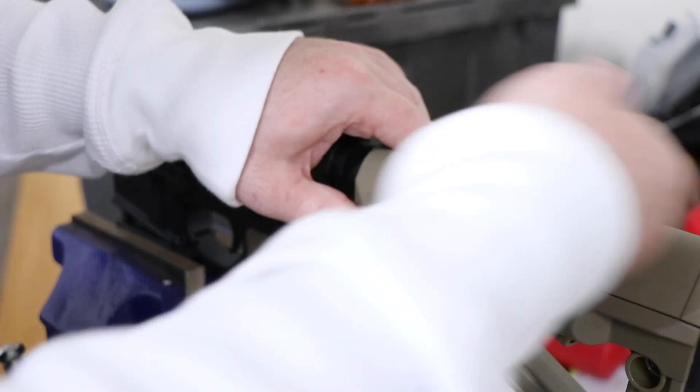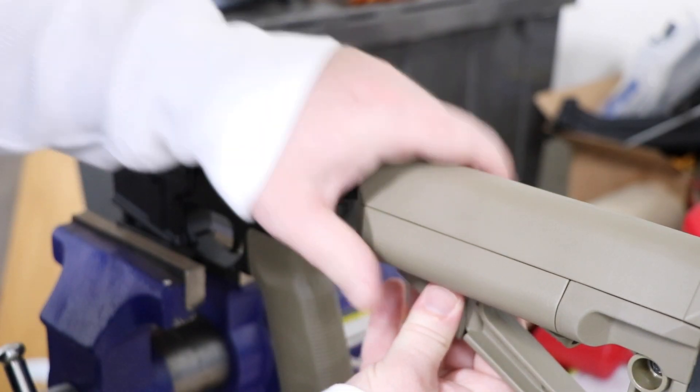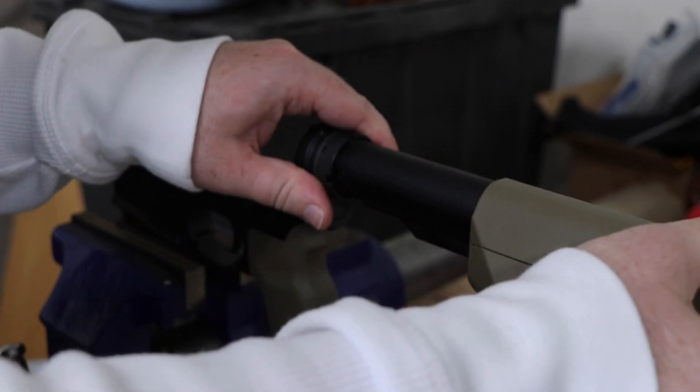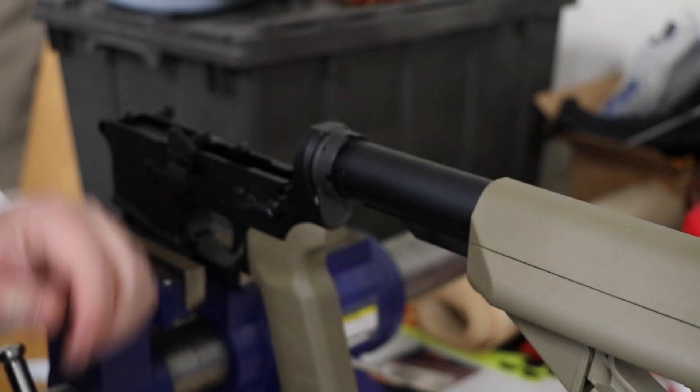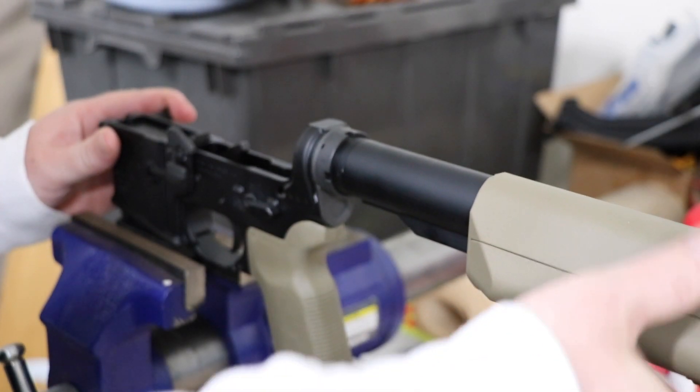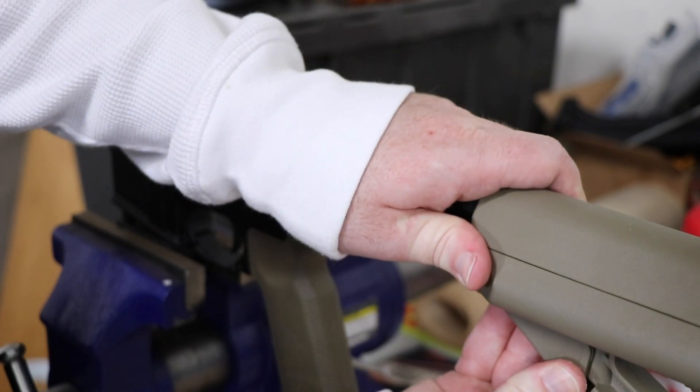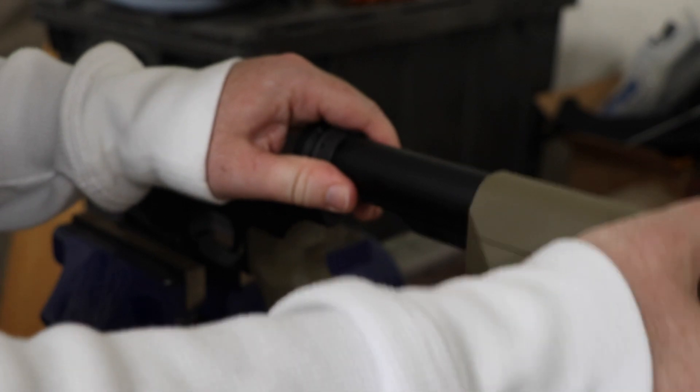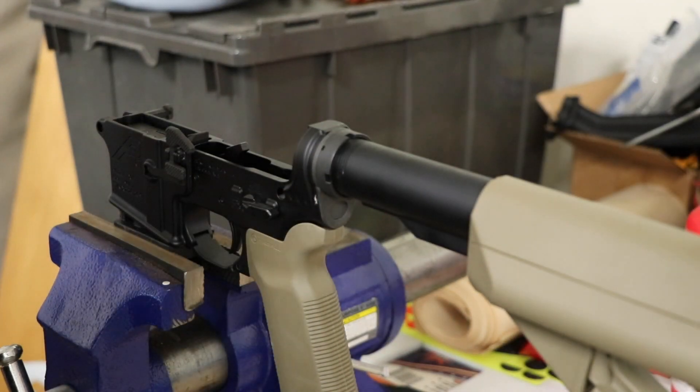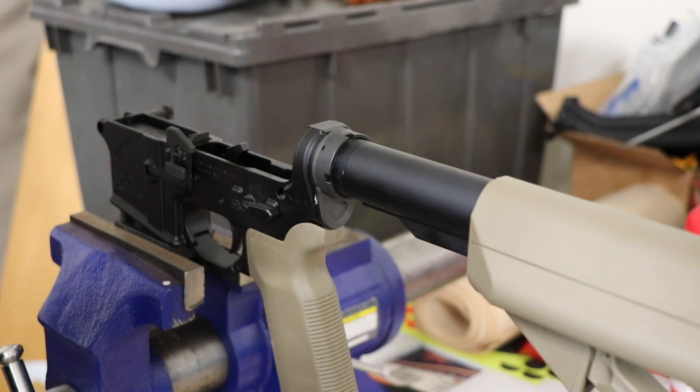Now the next thing, I'm going to take my handy dandy Ranger band off of here and toss that off to the side. And then we get the pleasure of actually trying to take this off. Now with this Geissele buffer tube, the one thing I've noticed is this actually is very, very tight with the Magpul. In theory this should just come off with me pushing, and as you can see, it doesn't. I'm going to grab a screwdriver here and I will pop this off off camera.